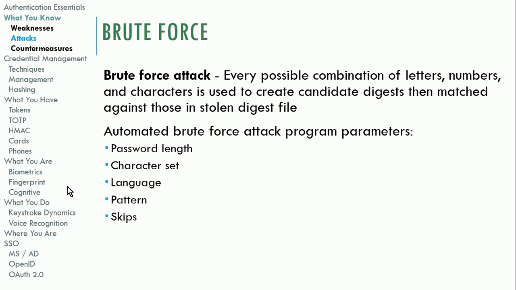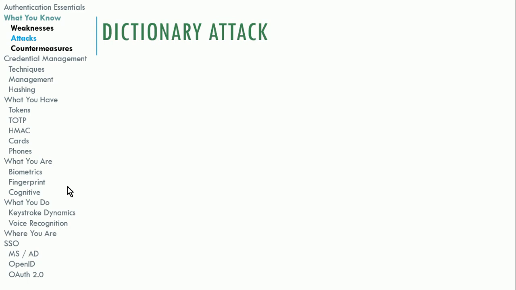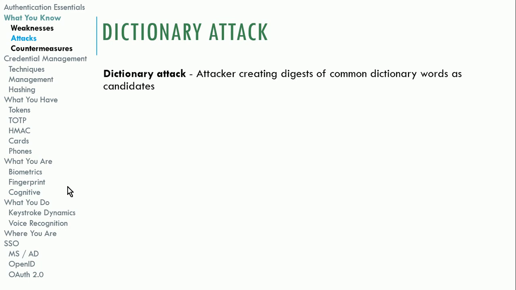You're basically trying every single combination of letters and numbers and characters within whatever character set you're using, up to whatever length you're trying to test, and you see if you can find a match. That obviously can take a very long time for moderately complex passwords, but for simple passwords, you can certainly crack them with brute force. A dictionary attack is where we take a list of words, or we create a pre-compiled list of candidate terms, words, and characters that make sense for us to try first before we try a brute force.